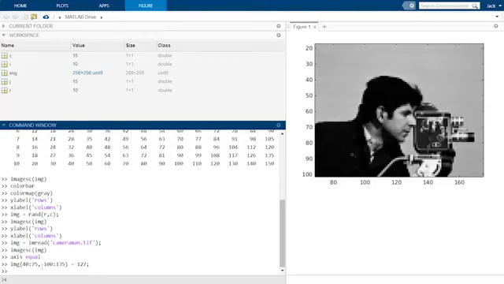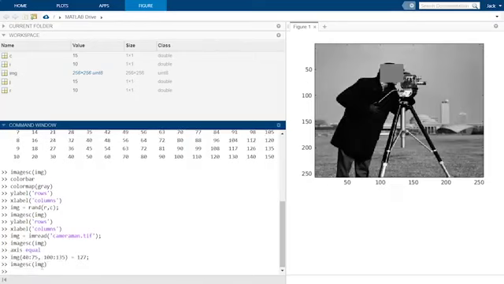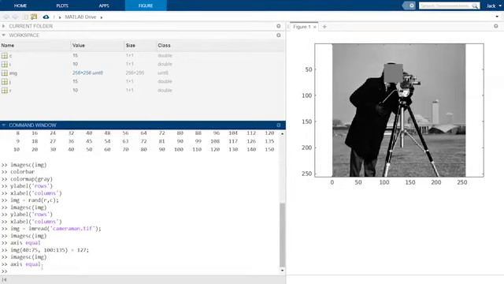We again display our image using imagesc, and our axis equal to put it in the correct aspect ratio. So we can see we have manipulated our image. We have effectively deleted the cameraman's face from the image. Phew! Now this image can be safely stored on our server without worrying about the witness's identity being revealed.